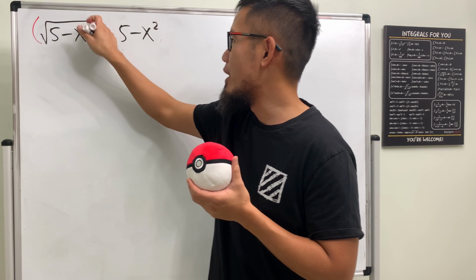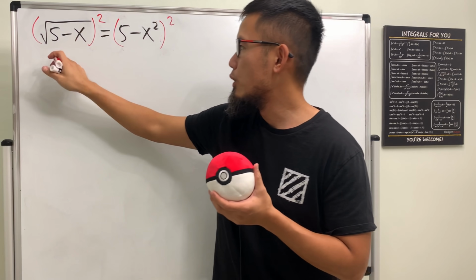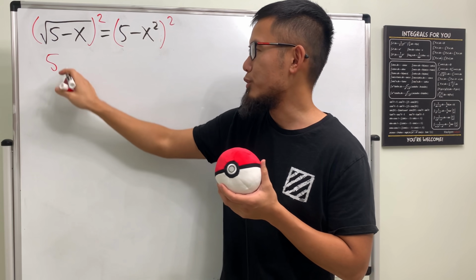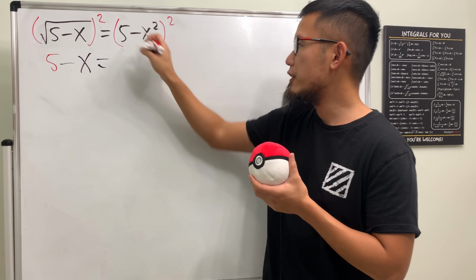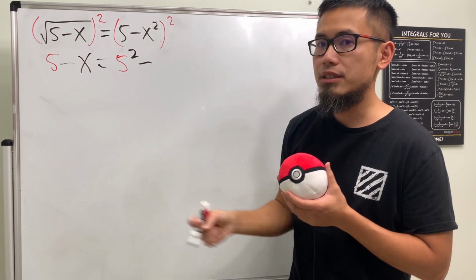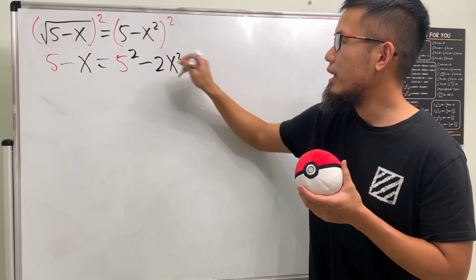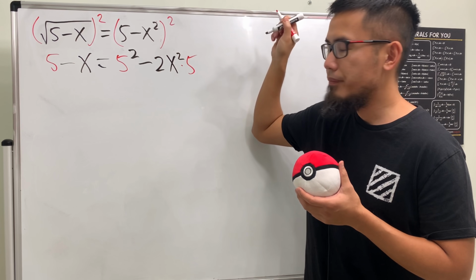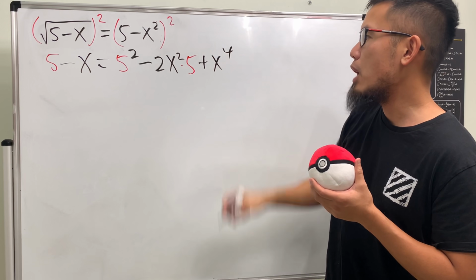Let's go ahead and square both sides now. And we see, of course, the left hand side is just the inside, namely 5. And notice I put that down in red, right? 5 minus x. On the right hand side, multiply it out, we get 5 squared, and then we put the 5 in red, and then square that, and then minus 2 times this and that, and then we write it as 2x squared, and then put the 5 right here. Lastly, we add this term squared, so just plus x to the 4th power.